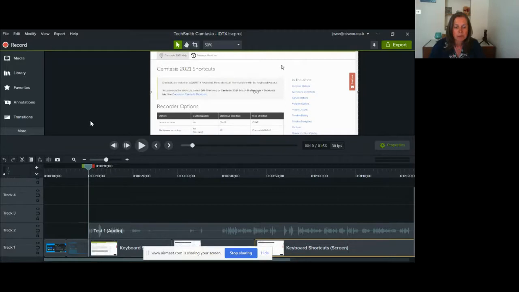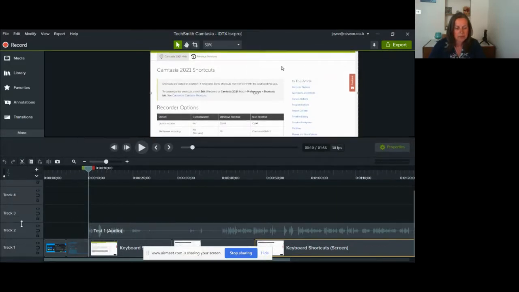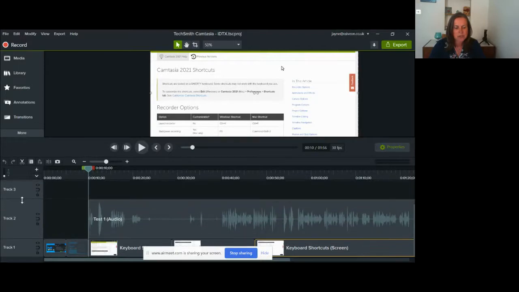I find that really useful for when I'm editing. Now, if you're Mac users, it will be slightly different, that it's this line here under your play controls. So I use that one quite a lot. Now you'll notice, let me just increase that. I'm just going to increase the height of this track too, just by clicking on the header of the track. This is an audio file. For those that have worked with audio, you'll recognize the waveform there.